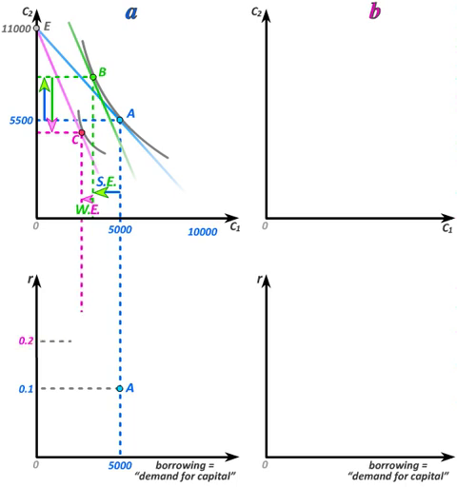Bundle C happens on the steeper magenta budget constraint and therefore at the higher interest rate. We'll assume here that that higher interest rate is 20% as we transfer point C to the lower graph. Bundle B happens on the steep green budget constraint, the compensated budget, which has the same slope as the final magenta budget and therefore happens at the same interest rate. We keep that in mind as we drop bundle B down to the lower graph.